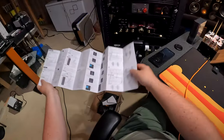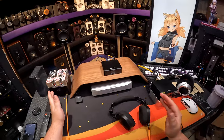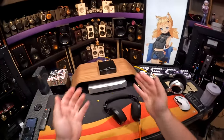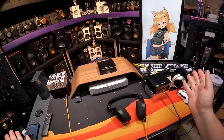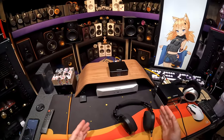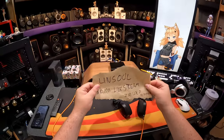And so I whipped out the manual and I started playing with it. And all of a sudden, this video went from a quick 2-second video about a little portable player that fits with a little stack, and it'll be easy, to holy shit overload. So I took a piece of paper and I wrote some things.